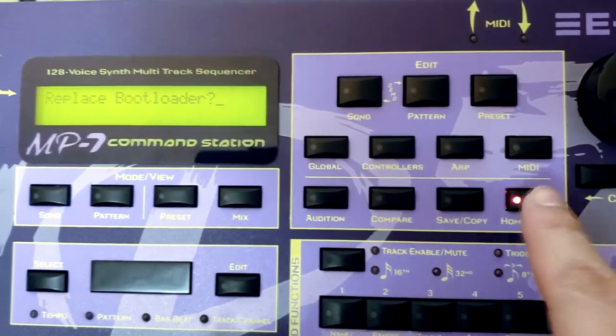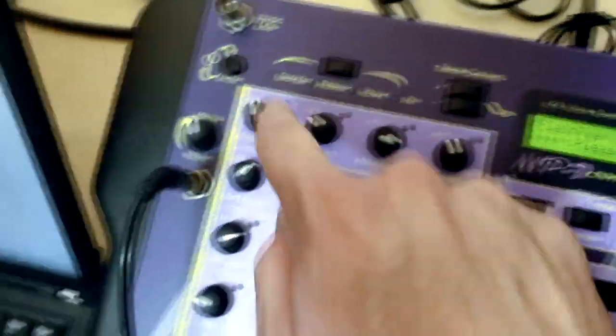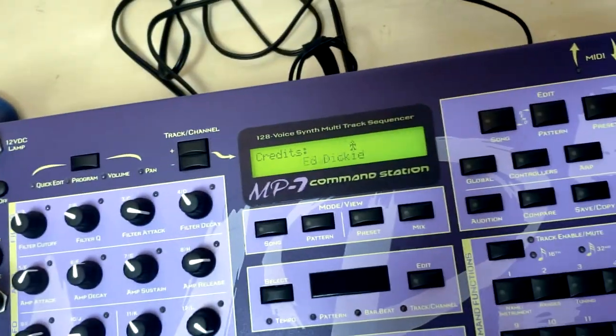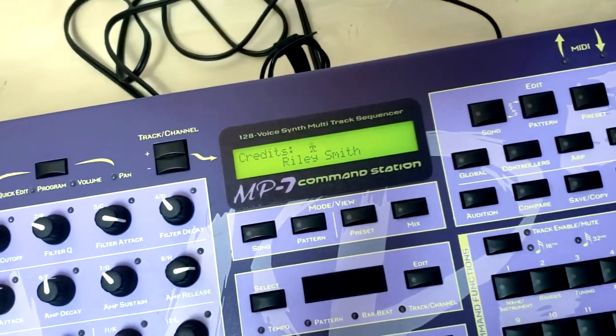I also saw that it said downloading. I know this is old technology, but man, they used to download stuff back then. I was one of the first ones to ever download anything. And what's cool about this is that they also give credits to their homies, like this guy named Alex Chang, and Huang Li, and a bunch of other dudes. So that's pretty cool. Good job, EMU, with that props given.